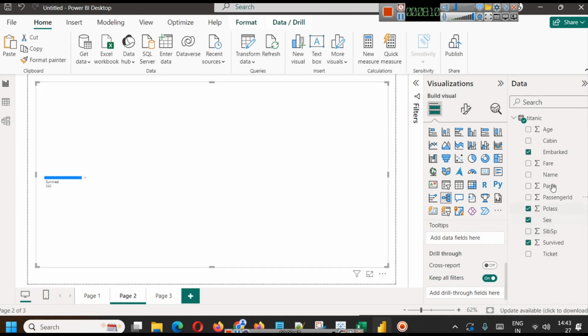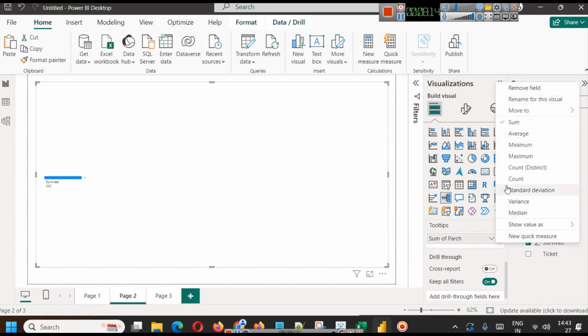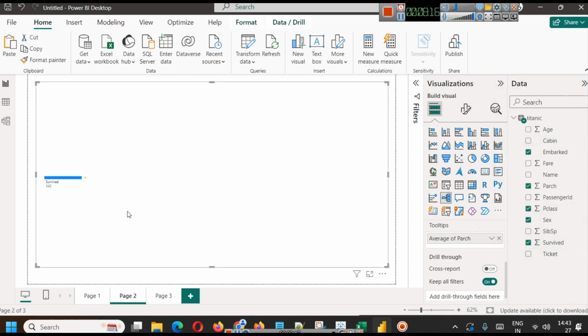In tooltip, we will bring parent and child and bring the average of parent and child. So here you will see that on average, a passenger was traveling with 0.38 parent or child. That is the average, which will give us an indication of in which class, in which field this parent and child thing is more important.